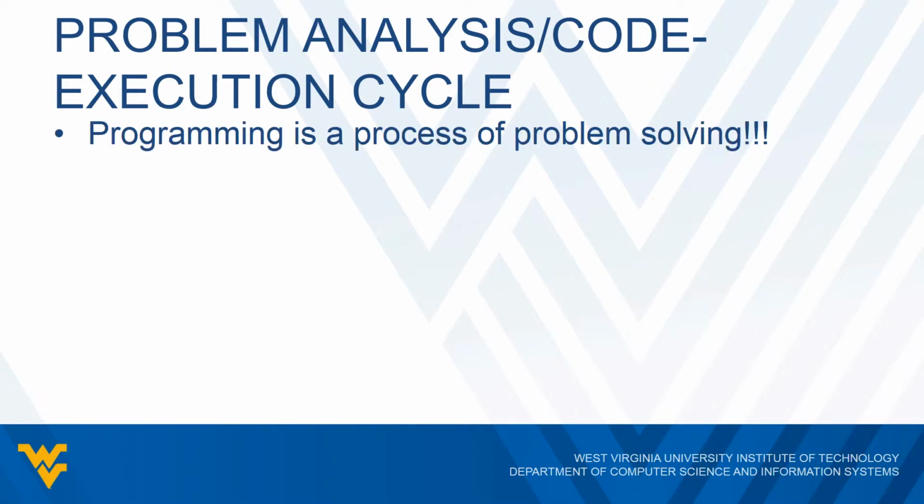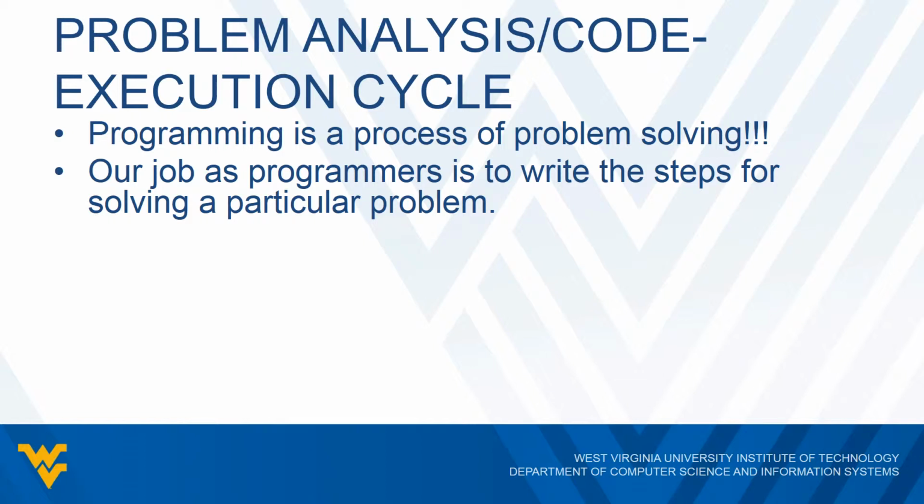Programming is a process of problem solving. That's the whole purpose of programs. It's to solve problems. In fact, computer science itself is simply the study of problem solving. And we're coming up with different tools and different approaches for solving these problems and making them easier for us. So it's our job as programmers to come up with the steps for solving a particular problem.